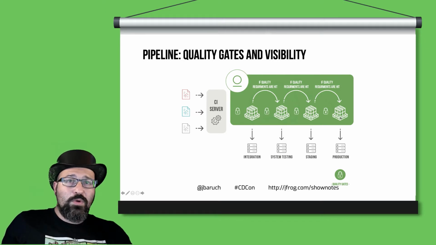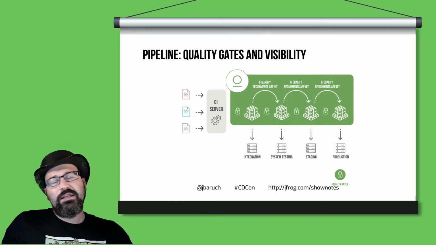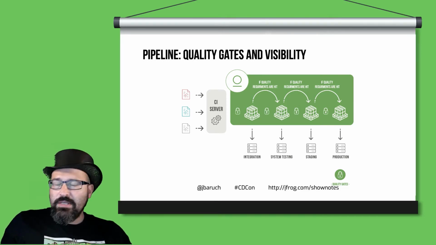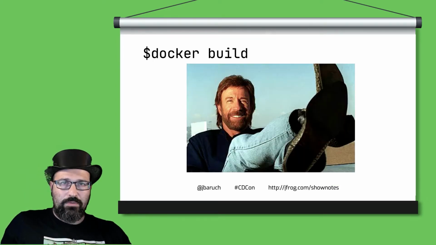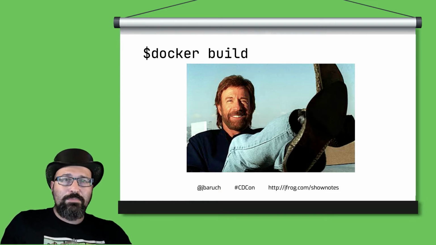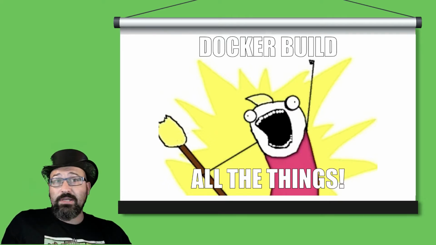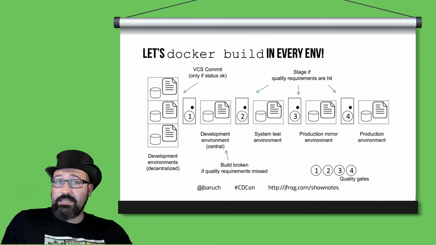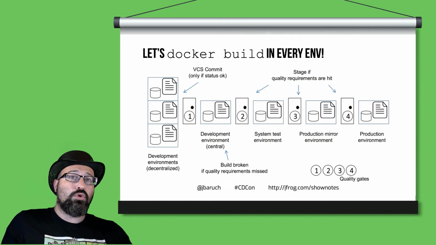Now, the problem with Docker is that it makes it very easy to do the right thing, and it makes it very easy to do the wrong thing and very hard to do the right thing. Let's start with the easy and the wrong way. And the easy and the wrong way is actually just rebuilding the image all the time. Rebuilding the image all the time has two benefits. First, it's easy and it's just done. And the second is you don't need to promote anything. All you need is to retag your Docker file.